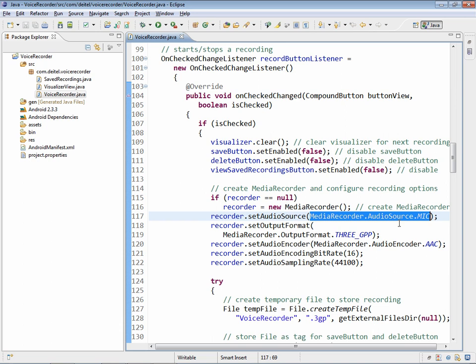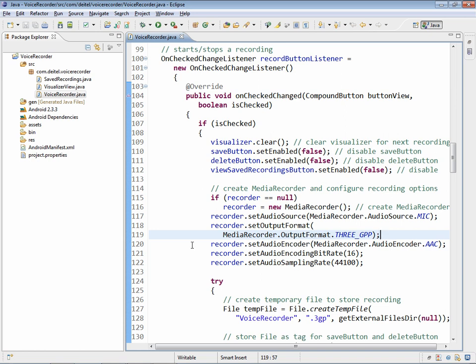Now, once we've specified the audio source, we need to say what the output format for the audio will be. In this case, we're using the so-called 3GP format, and it's represented by the constant 3GPP. And the 3GP format is designed for better quality audio. It's recommended specifically for compatibility as well with desktop audio players. So if you want to take the recordings from your device and put them onto a regular computer, this will help them be playable with desktop media players.